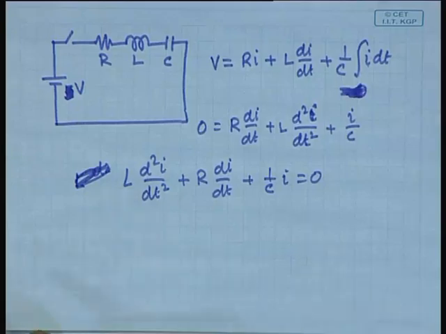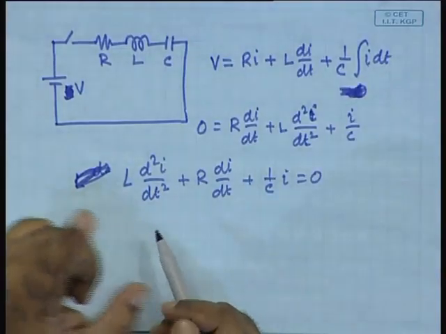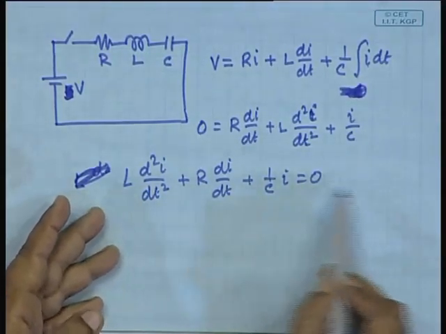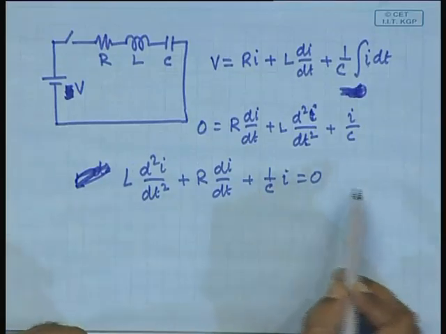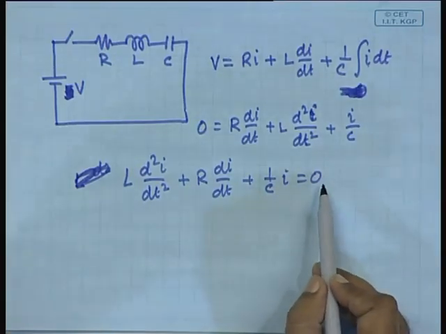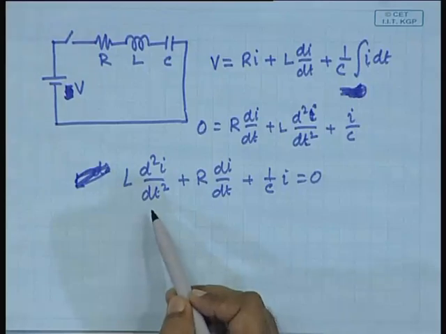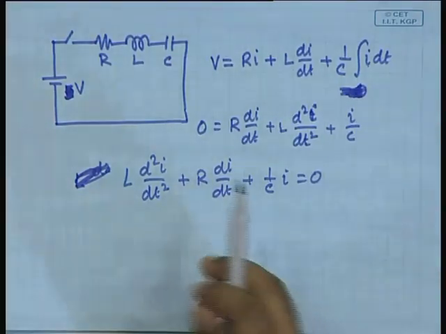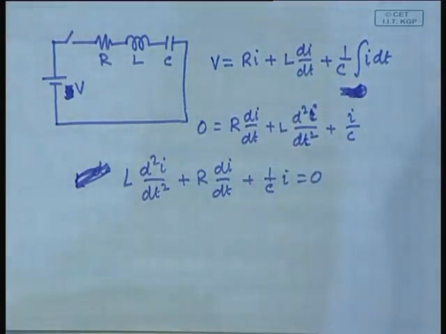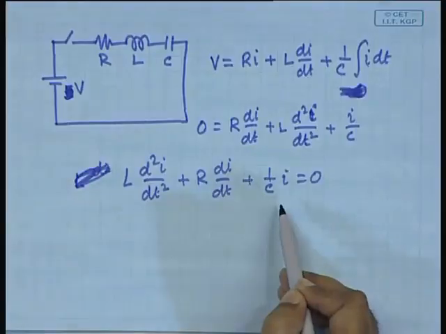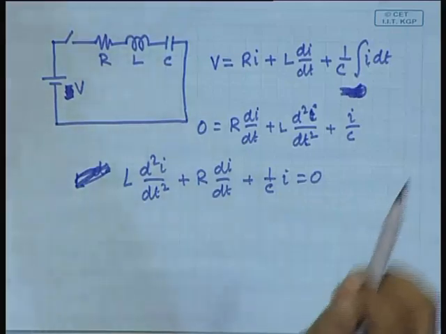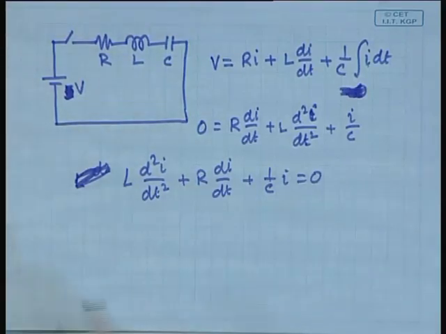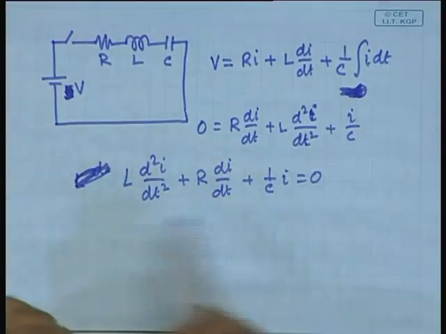How will you obtain the solution of this? This is homogeneous, the right hand side is 0, there is no forcing function appearing in this equation. It will appear, but when you write it in terms of I, it does not appear, that is an advantage. Good. So, we do not have to change the coordinate, we would have to change the coordinate if we wrote the equation in terms of something where the equilibrium point is not at origin, but in this case it is. Good. How do you solve it?